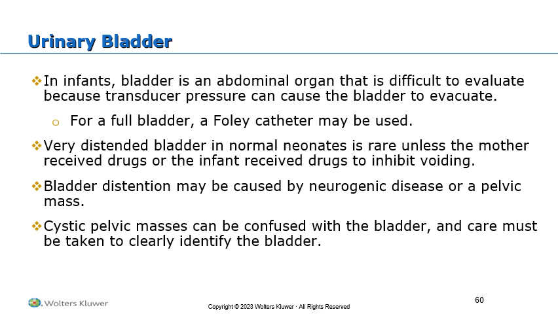So the other thing is really important. I made this mistake one time. Cystic pelvic masses can be confused with a bladder. So you must take care that you're differentiating, that you're always finding if there could be a bladder. If there's two cystic masses, you never want to mistake a cystic mass for the bladder.